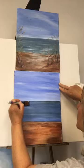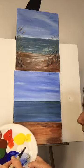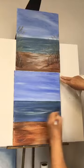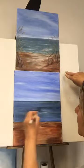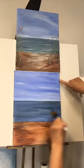Okay, and then as you go down, you just take the blue and the green color. My paint is all mixing together with a little bit of white, blue, green, and add a little bit of white and paint down. And when you get those variations in color, that's good. Leave them alone. Leave them there. Don't try to fix that. That's not a problem. So it doesn't need to be fixed.